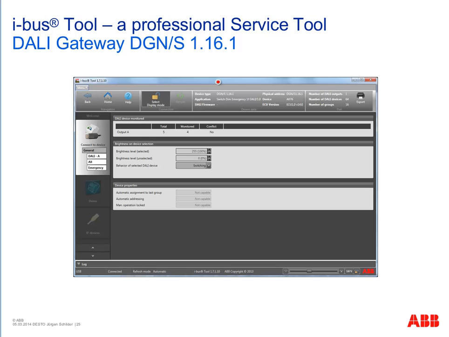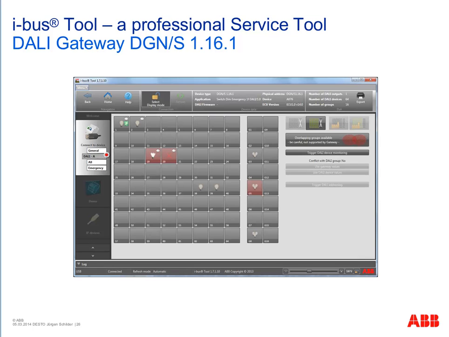So here is an example of the DALI emergency gateway DGNS. We have the general parameters like the other DALI gateways. We have DALI output A, our 64 DALI devices, plus the 16 groups. Plus here you can see a green icon which shows a sign like an escape route, and then we know this is a self-contained emergency converter. With this gateway DGNS we can monitor and test these converters.